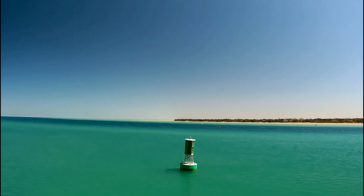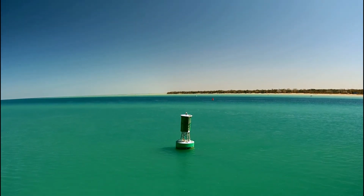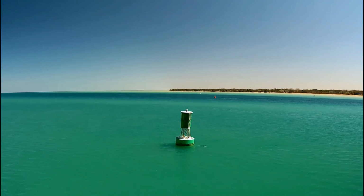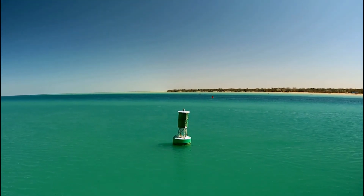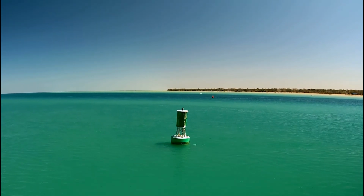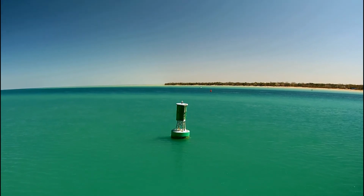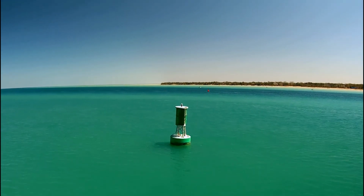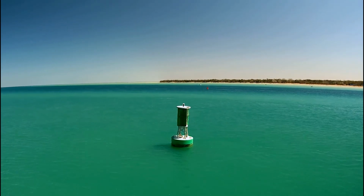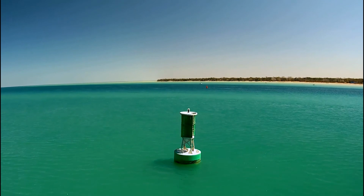We're looking at the buoy, and we're just kind of sitting out there. We're not too high in the air, actually. I think we're only up about 5 meters, about 15 feet. Just kind of checking it out. Let's move a little bit closer. I can see it's just outside of the buoy. That's the other great thing about the Solo, its size. You can see it a long ways real easy.